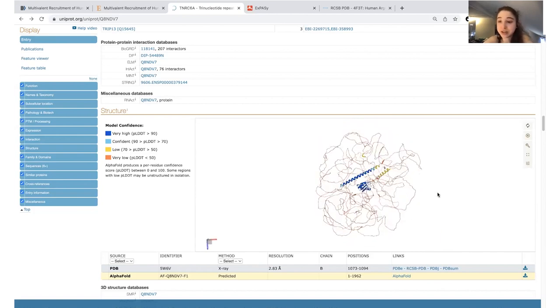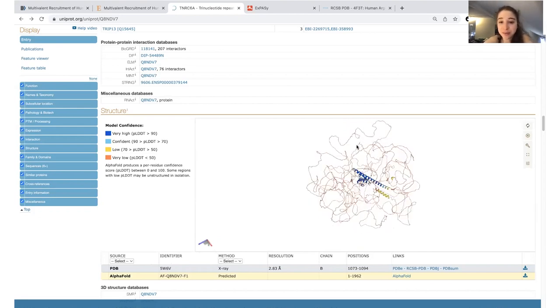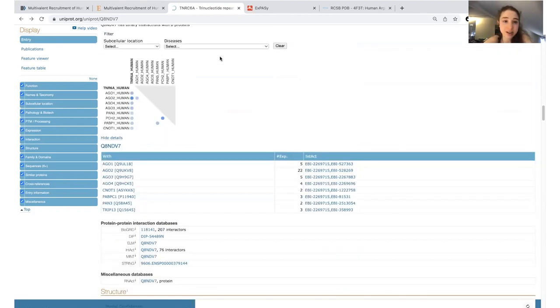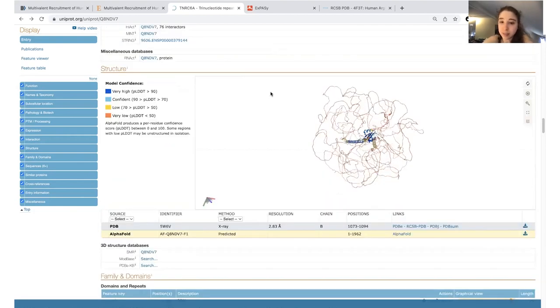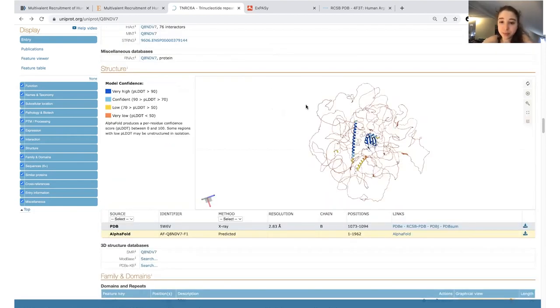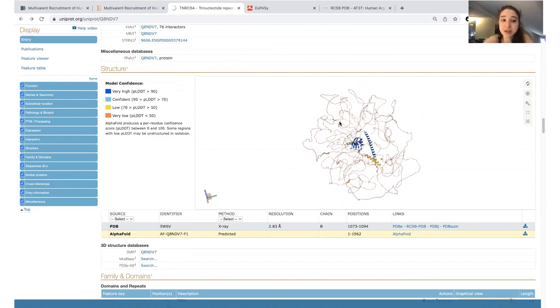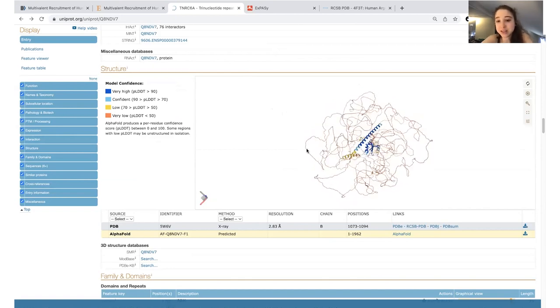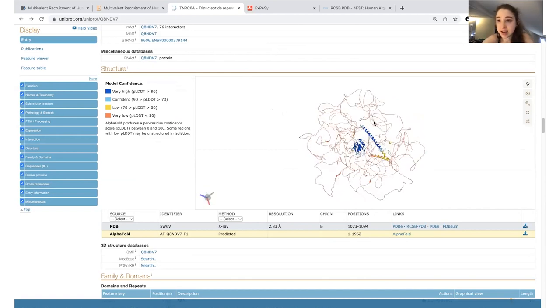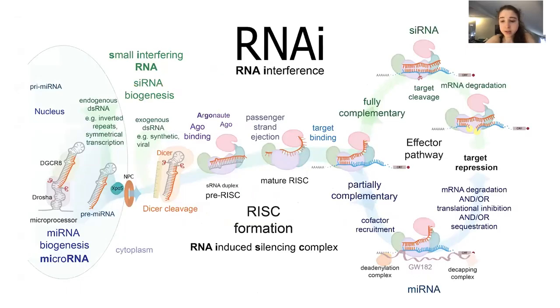We would not be able to get a crystal structure of this. You can get crystal structures of little parts of it, maybe these structural regions or parts of it bound to other things. But this part, this is the AlphaFold model. If you go to UniProt and look up a protein, it'll show you the AlphaFold predicted model. And you can see that it has no clue what to do with this. It's very low confidence. Who knows what the heck is going on out here. And what's going on out here is going to depend on what it's attached to. So that GW might look like this protein that's drawn here.